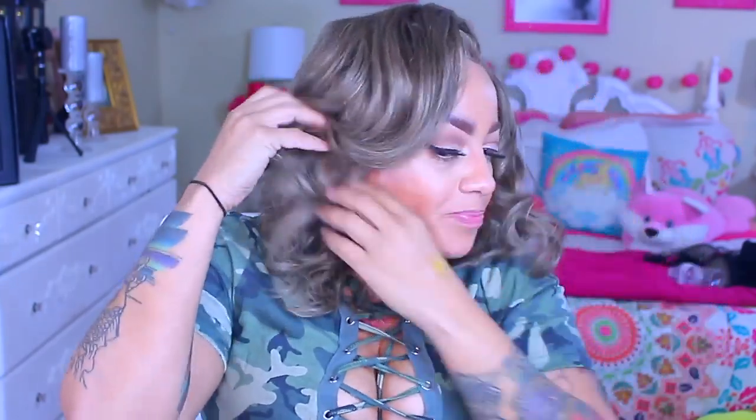You guys know I've been taking medications so my mouth gets really dry, and no matter how much water I drink my mouth is still super dry. So what do you guys think about this color? I really do like this color a lot — seriously, if I can find some bundles like this a girl is going to be in bliss. The hair isn't that bad. Like I said it is color number 6. I would really prefer the roots to be dark because that would just suit me, but a girl is feeling herself in this wig. I think the color has a lot to do with it and it does kind of look cute with the camouflage.